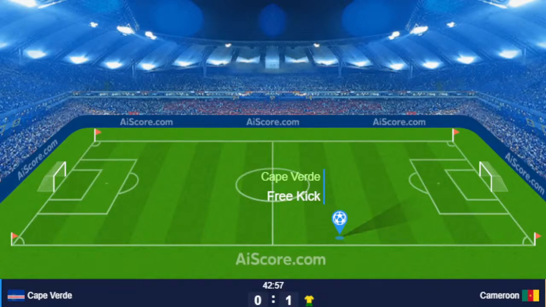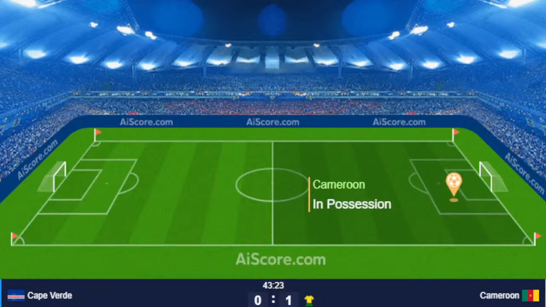The linesman was very slow to put the flag up, waited for the attack to completely finish before putting it up. Mumian Gamalu made a bit of a mess of it. He took way too many touches. He could have opened up and then slotted it beyond the keeper, but decided against it. And then the foul's been made by Ongisa, who's been penalised for a foul on the left-hand side. Dylan Tavares is the man he fouls, and Cape Verde have got another free kick.